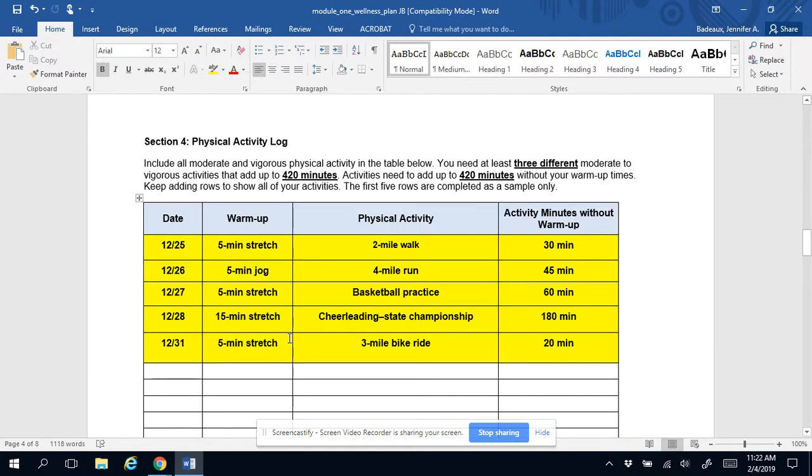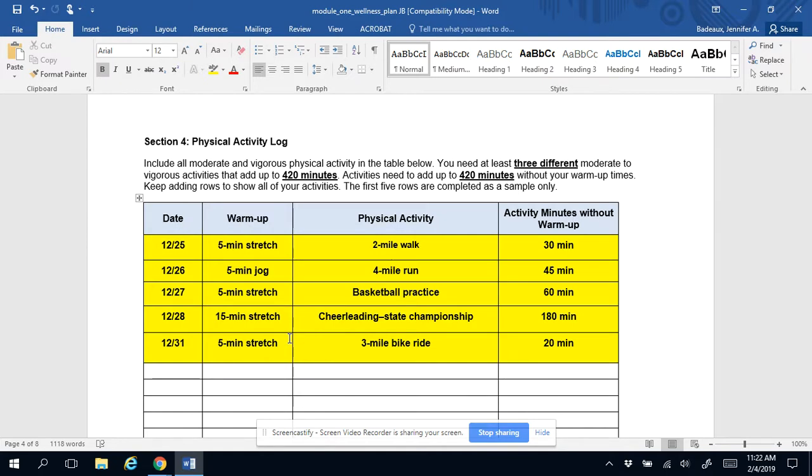It tells you right here, moderate and vigorous physical activity. You want your heart rate up. If your heart rate is not up, it's not going to count. Walking, chores, going to the amusement park for the day, work, those things generally are not going to count unless you're doing moderate to vigorous physical activity. That means you're getting your heart rate up in the target heart rate zone.